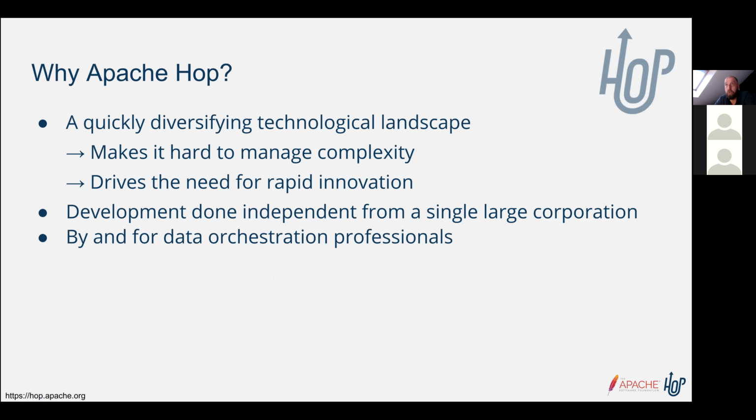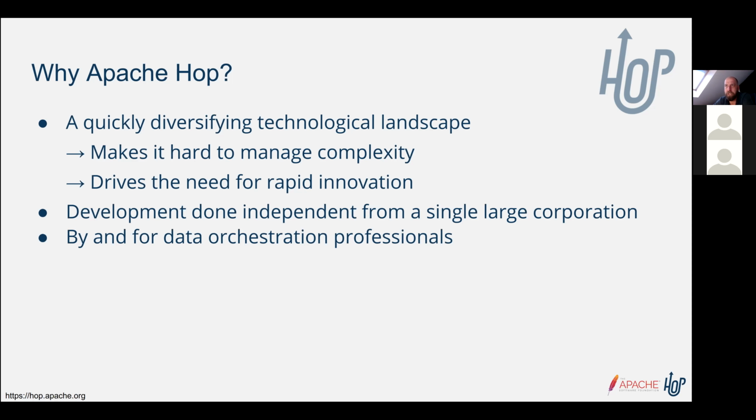So we wanted Hop to be a platform that handles that complexity and makes that manageable for users, for data engineers, and that allows us to adopt new technologies quickly, to innovate quickly ourselves as well.